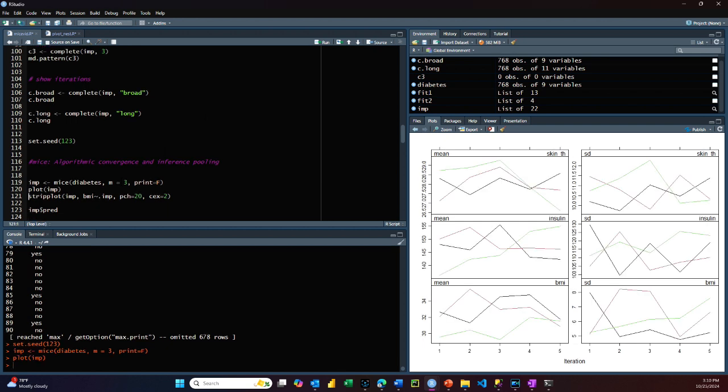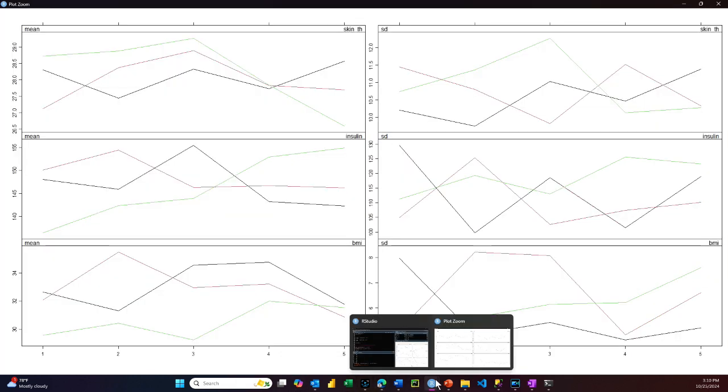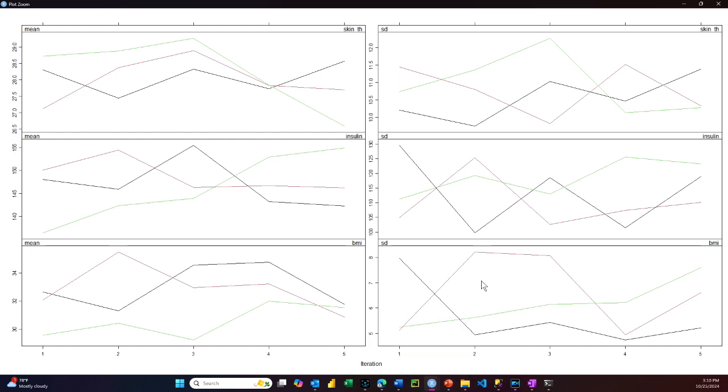What this does, let me zoom in on this graph, is these are your 3 runs and their mean and standard deviation.